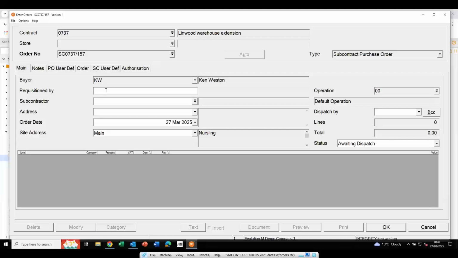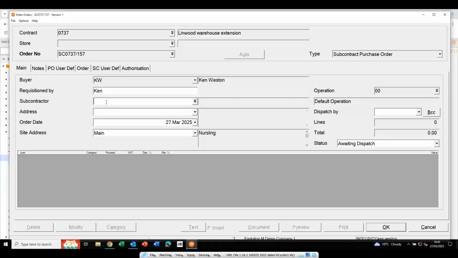Now I can record who's asking me to raise the purchase order if it's not me myself. The buyer record that's being recognised can have certain constraints on it if you wish. So you could be allowing people to raise purchase orders up to the value of, say, 25,000. If it goes above that, the order can be created but not sent to the subcontractor until it's approved by somebody in a higher authority. So those levels can be included. And they can be a different value level from the constraints you might have on material orders, for example.